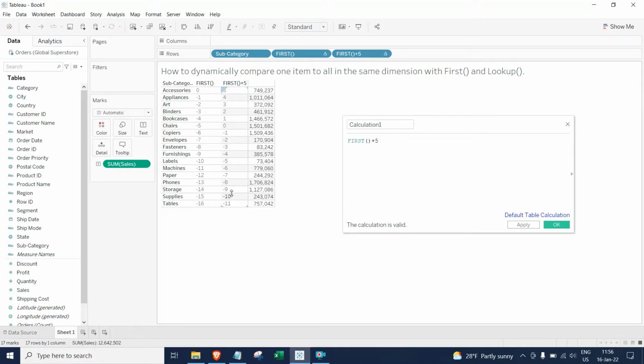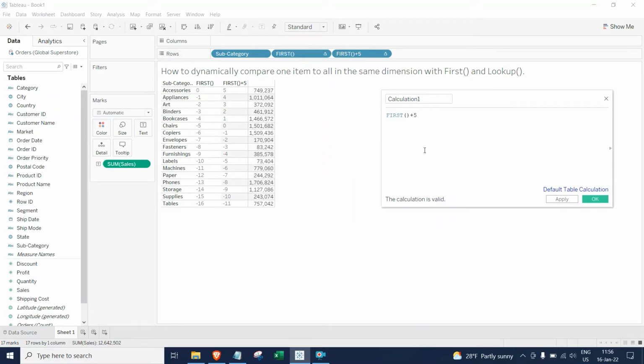Now all the remaining data are the offset to get to this row, right? Now we will replicate the value for chairs here. Let's do that. I'm going to keep this one, LOOKUP.